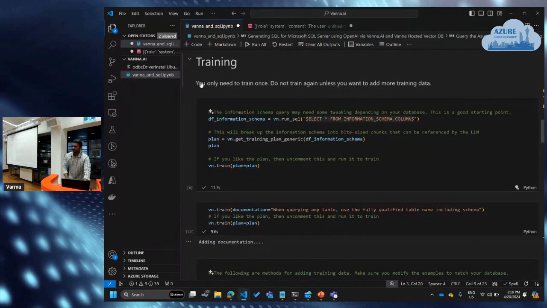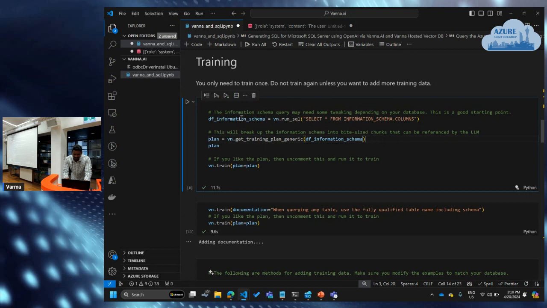Now, here is an interesting part. They actually call it training. I'm a bit confused with the terminology they're using here, but they call it training. Essentially, what that means is you're ingesting data into your repository. So technically it's not any training. You're not training, you're not fine-tuning, you're not doing anything. I'm confused as to why they chose that language, because it's already quite confusing for customers.